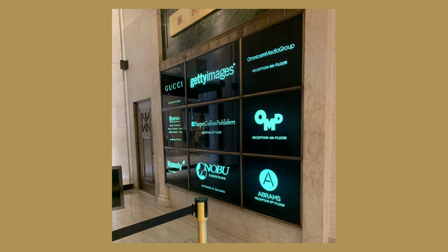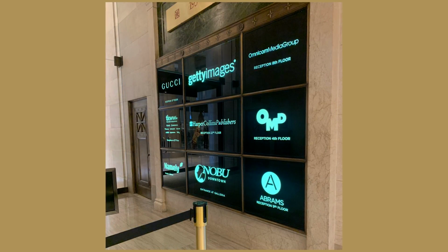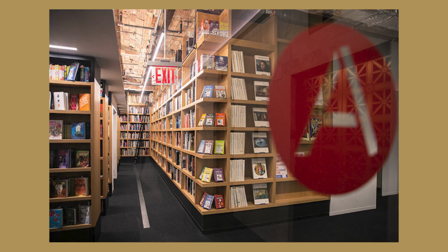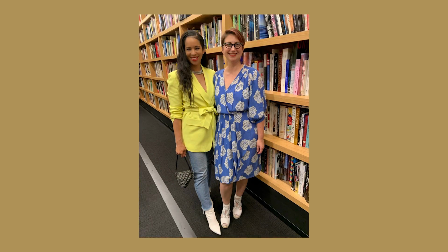I walk into this building in New York City. The building was also HQ to Gucci, Getty Images, Nobu, which, if you haven't eaten at Nobu, it's delicious, and HarperCollins. This was some legit business, okay? Walk into the offices, it's like a sea of books. There's books everywhere. There's books by Vogue, there's books by Tim Gunn, he writes books for Abrams, like Ami Song, like all of these people that are iconic, not only in fashion, but in everything else. I'm like, oh, my book is going to be amongst these legends. This is so exciting.